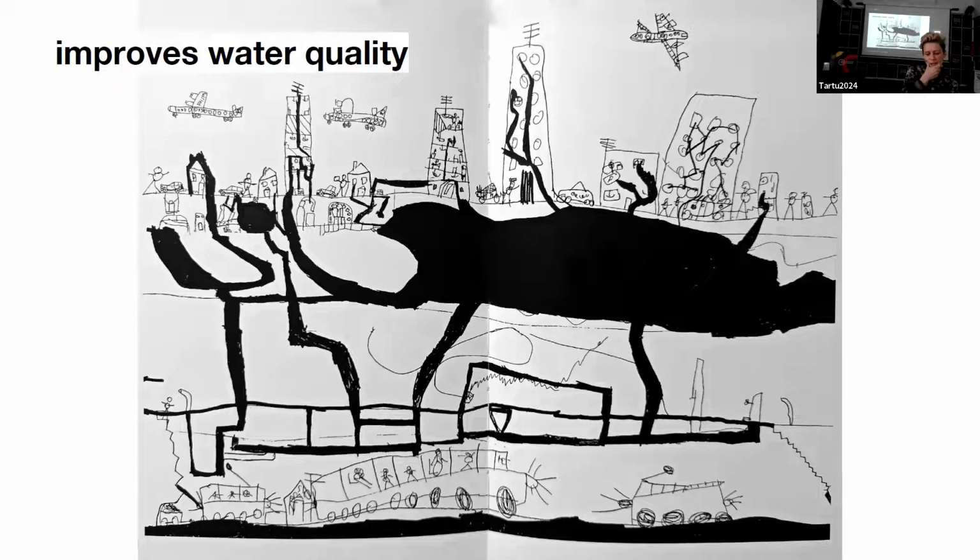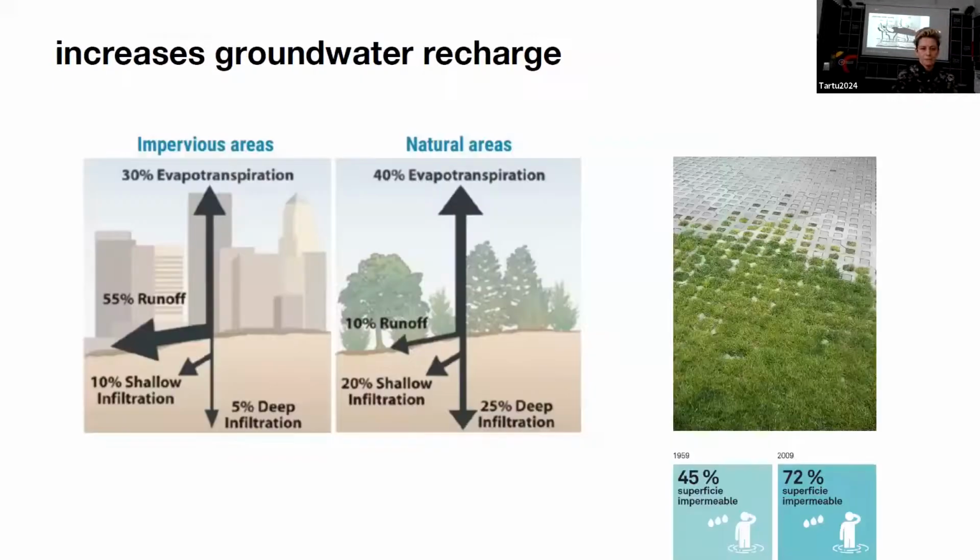We know that when it rains a lot, green infrastructures are temporarily storing runoff water and filtering it from pollutants through vegetation or decantation. And this improves the quality of water entering water bodies. Then they increase groundwater recharge. In an urban environment, the problem of flooding and runoff water management depends on the impermeable soil. So it's a priority to convert the city surface into more permeable.